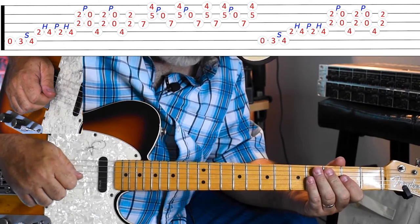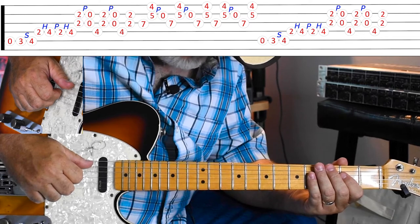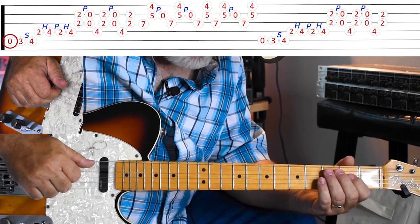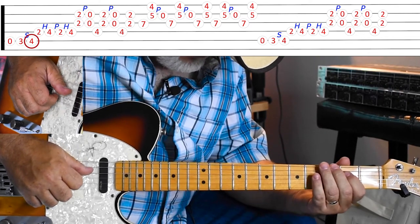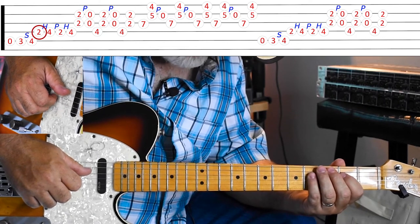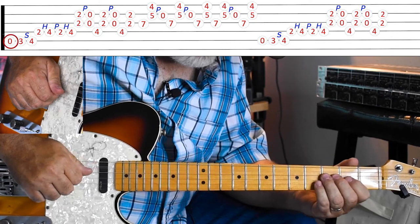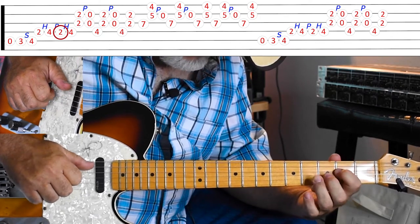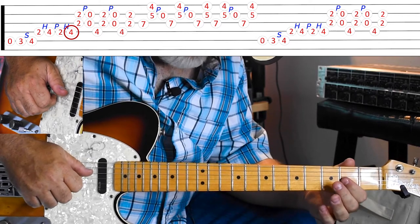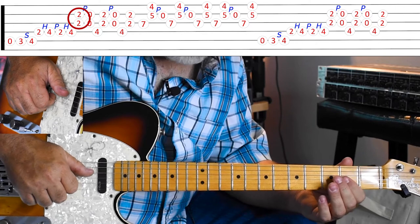So to do that, what I want you to do is take your A string open, then slide 3 to 4, then D2, hammer on to 4, pull off to 2, hammer on to 4. Then, barring your B and G string on 2, pull it off to B and G open.